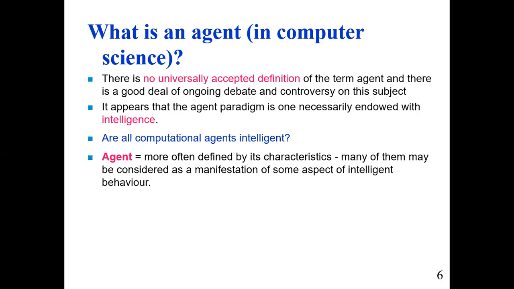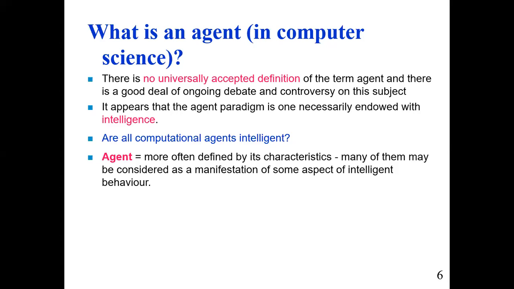Okay, what is an agent in computer science? There is no universally accepted definition of the term agent, and there is a good deal of ongoing debate and controversy on the subject. Of course, when we talk about the definition, we have many researchers, many professors out there who come up with their own definition, so we cannot agree on a universally accepted definition. Some say this is the definition of agent, while other researchers and professors say something different.